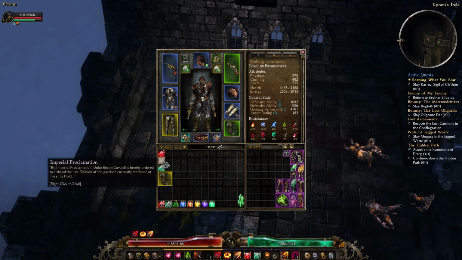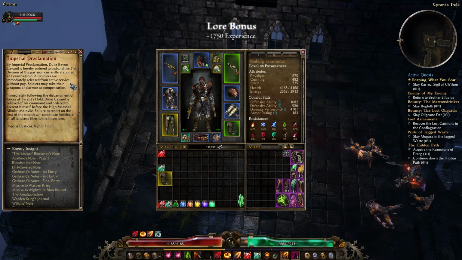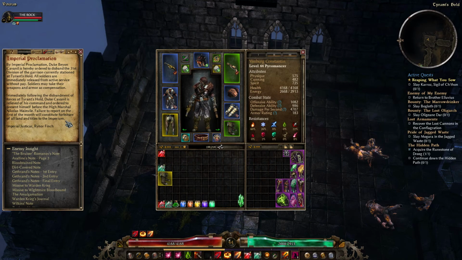By Imperial Proclamation, Duke Bayon Cannaville is hereby ordered to disband the 31st Division of the garrison currently stationed at Tyrant's Hold. All soldiers are immediately released from active service without pay. Soldiers may take their weapons and armor as compensation. Immediately following the disbandment of forces at Tyrant's Hold, Duke Cavanil is relieved of his command and ordered to present himself before the High Marshal Nicholas Mainville. Come home and accept your lashings! Failure to report on the first of the month will constitute forfeiture of all land and titles to the Imperium. Imperial Justica, Rhinor Finch.